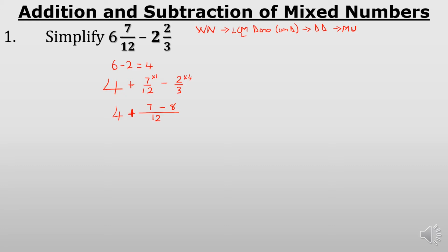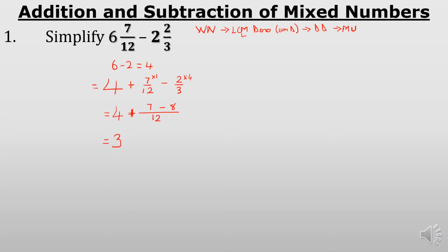So what do I then do? Anytime you're faced with this kind of situation in fractions, you borrow from the whole number. You can say the whole number is looking very big and fat, so you can always borrow from it. So I'll borrow 1 from 4. When I borrow 1 from 4, I'll be left with 3. Let me place my equals so you know I'm following from that step. So I'm borrowing from 4, I am left with 3.